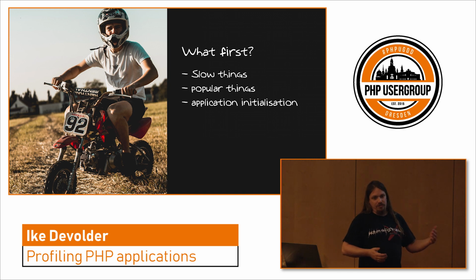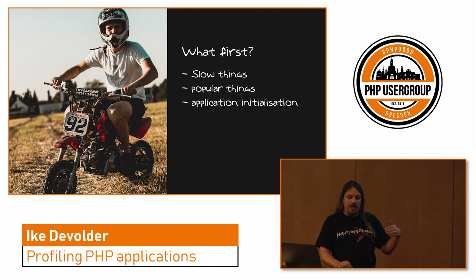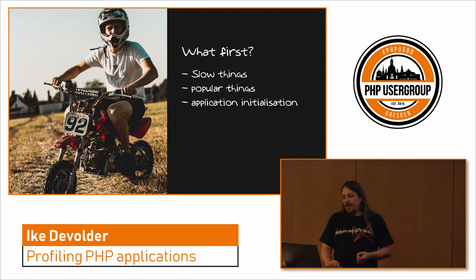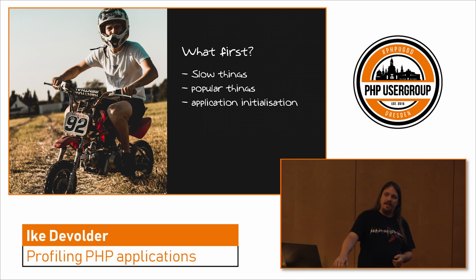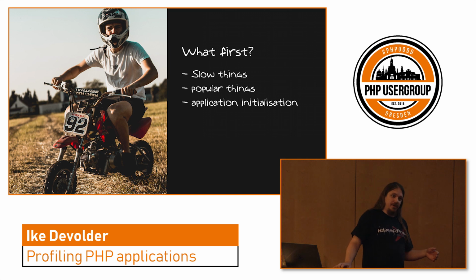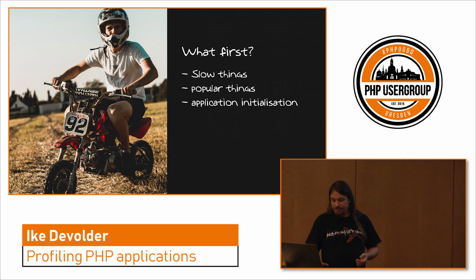But in Magento, there is a very big amount of objects that have to be instantiated. So, yeah, probably possible. And then we found out that it also generated a lot of disk I/O, which was not something we were expecting. So at that point, we found out that the opcache module was installed, but still had the default settings, which are too small. Once we increased the allowed memory usage of opcache, our problem was gone, and our application initialization was a lot better. So that's one interesting example.